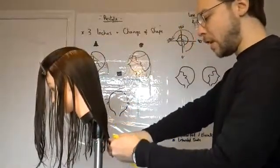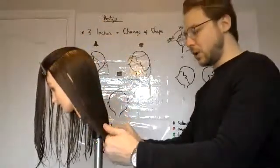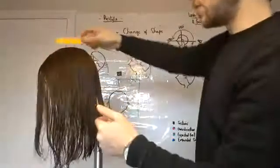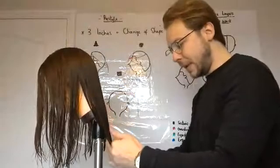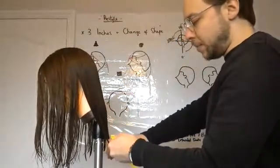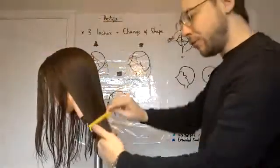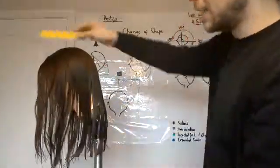And I'm over directing back into my shoulder blade area just to ensure that my left-hand side is the same balance as my right-hand side. I'm going to do this last section because we've been on the one length for quite a while now. And my mannequin's got a bit of forward graduation in there. So that's quite a nice little thing to say, is that if there is some shaping in the front that you guys are aware of, but it doesn't reach where you're cutting, don't let it throw you off your game. Just leave it out and we'll cut it later.